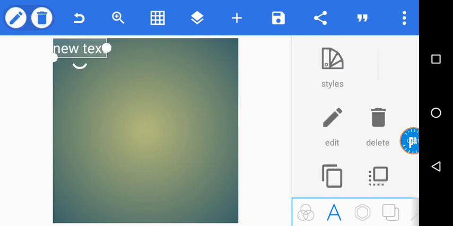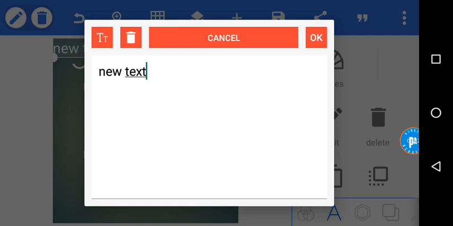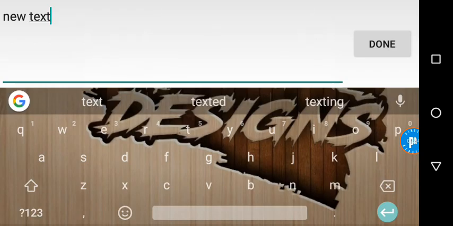What do you want to do? We click this edit. Edit means you want to write. What you want to write, this thing will show. If you tap on it, you can write anything you want. Since I want to learn how to use the text tool first, before we go on to use the other tools, I will write something. You can write anything you want to write.